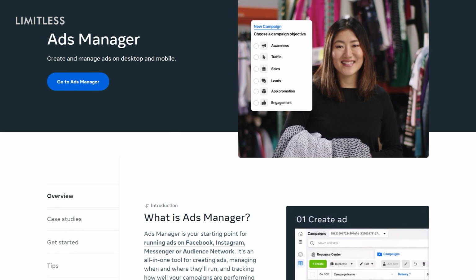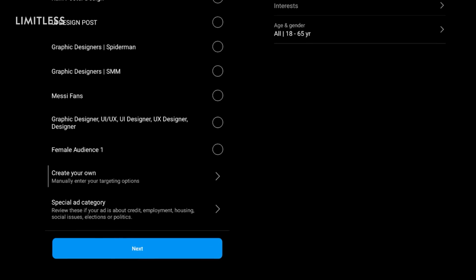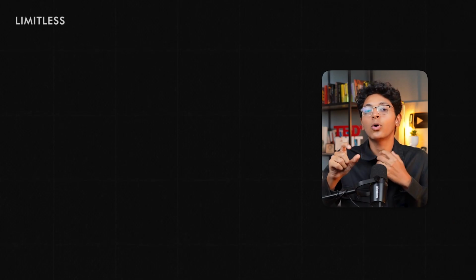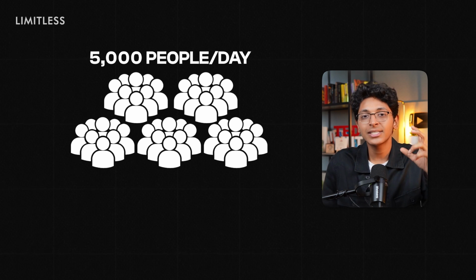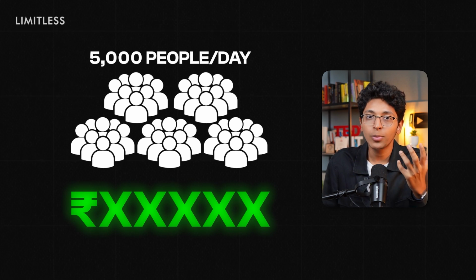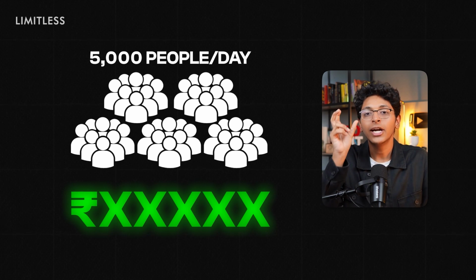Now, using the Facebook Ads Manager, you can run ads on Instagram as well. Maybe you have a picture or you have a reel that you want to run as an ad on the Instagram platform. You can do that with Facebook Ads Manager by simply creating a custom audience and then creating that ad. It could be a reel, and then starting with a budget, right? So it will create a budget for you that if you want to reach out to, let's say, 5,000 people every single day, then this is the cost for it. Depending on how valuable the audience is, it will come up with a price that you will have to pay every single day to run this ad.